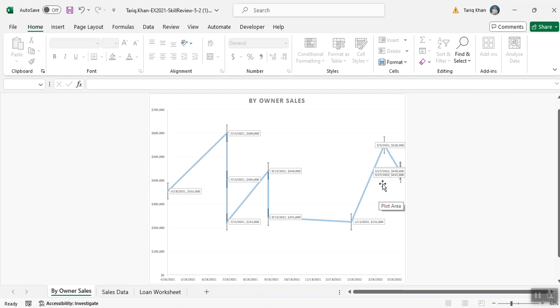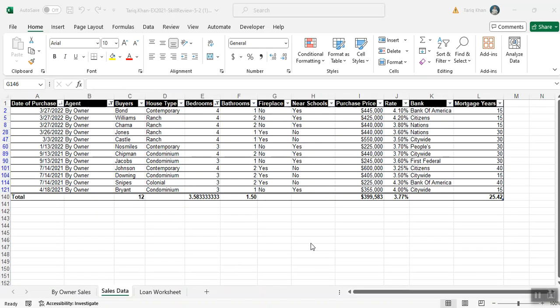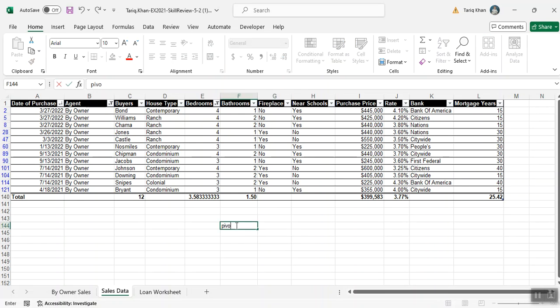So now, the next step. Come to sales data, I click on sales data, and I come back into my original master sheet. Now next step, I want to create a pivot table. Pivot table is a new and advanced term which I teach to my teachers as well, guys. This is something to do with advanced. It's called a pivot table, and on the basis of a pivot table, it's also a table, graph, and charts.